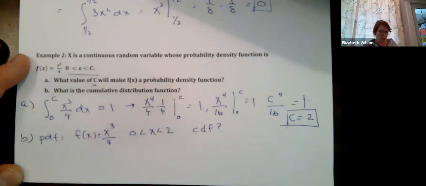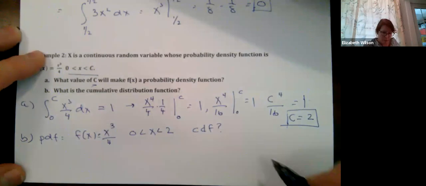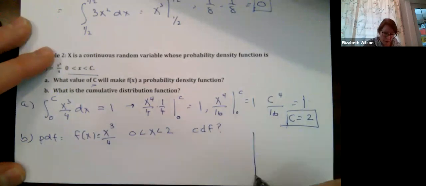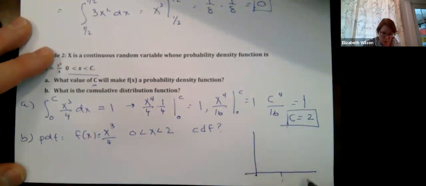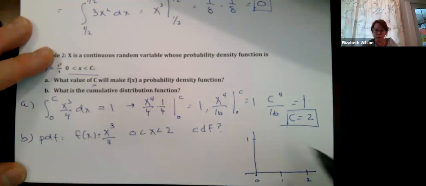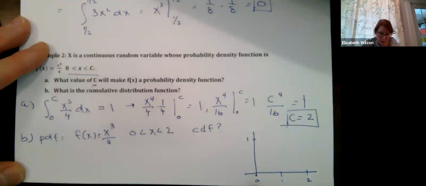Now, I'm going to just do a little graph along the side here. I'm going 1, 2. This is what we calculated before. This was the C value we just found. This was 0. And we know our CDF is going to sum up to 1. So less than 0, it's going to be 0, and then greater than 2, it's going to be 1. We already know that, because that's our definition.